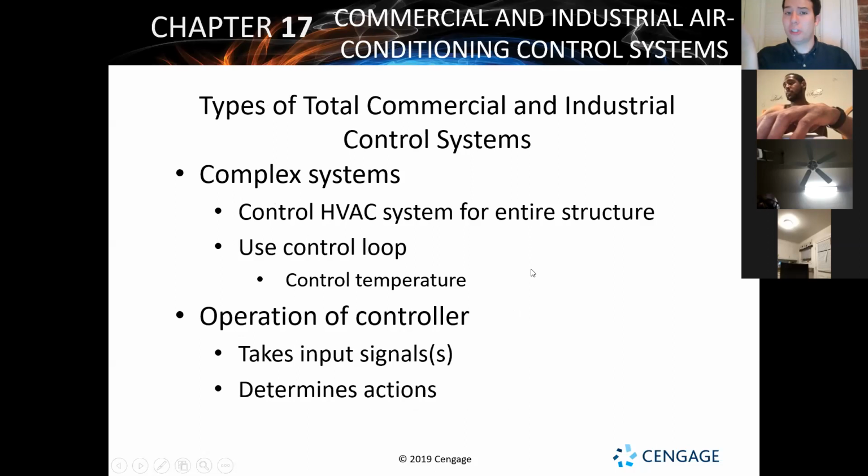Types of commercial and industrial control systems: the big thing we're going to see a lot of times is really complex control systems where the controls can take up an entire room or an entire wall. It can be very, very high tech, where you can literally hook up a computer to it to start working on it. It just depends on what level you're dealing with. How large of a system is it? Just one Wawa, or is it a 16-story building? You know, that makes the big difference.